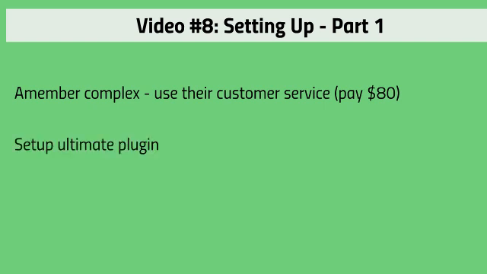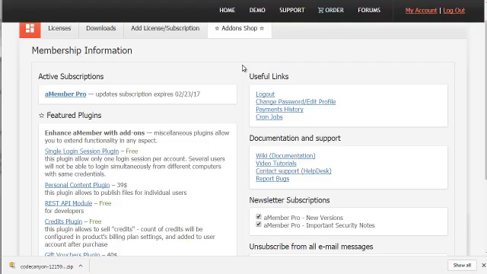All right. And then I'm going to show you how to set up the actual WordPress plugin, which is the Ultimate Membership Pro. So that's what this video and the next video is going to be about. It's going to be a thorough process, walking you through, showing you what to set up and how to go about doing that. So before I go ahead and show you how to set up the Ultimate Membership Pro, what I want to do is log into my A Member Pro account and kind of show you around.